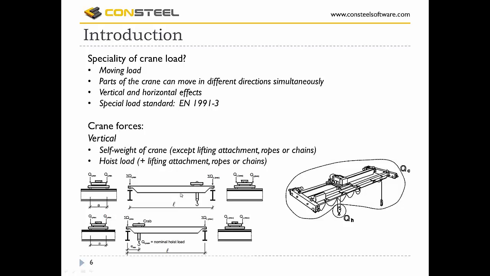On the first figure, you can see the minimum vertical load on the left side when the crane is unloaded and the crab is standing on the other pass, and the wheel load is minimum on the left side. On the next figure, you can see the maximum vertical load on the left crane way. In this situation, the crane is loaded and the crab is standing on the focused pass.